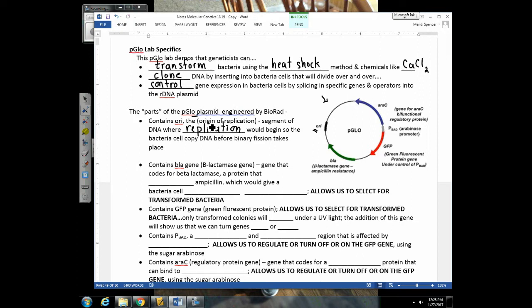The second gene I want to talk about is this one right here, that beta-lactamase gene. Genes code for protein. So this gene codes for a protein called beta-lactamase. And it's a protein that destroys ampicillin, but let's put cleaves. It basically breaks up that ampicillin molecule, which no longer allows it then to kill the bacteria cells. So any bacteria cell that has a beta-lactamase gene, that cell is ampicillin resistant. So that gene is going to give the bacteria ampicillin resistance.